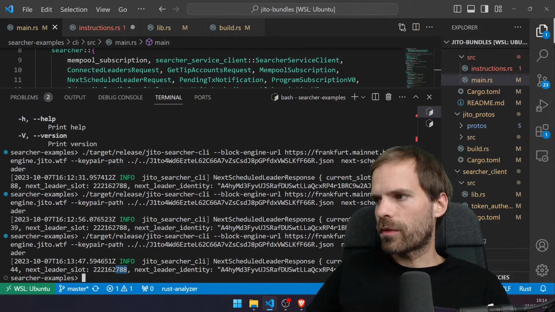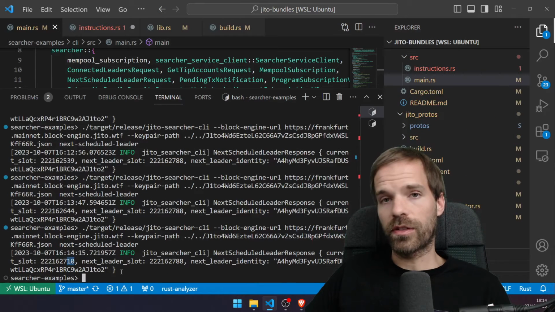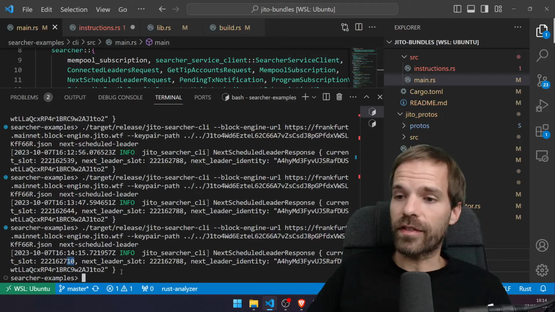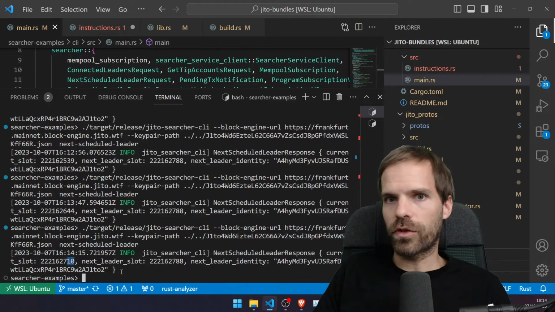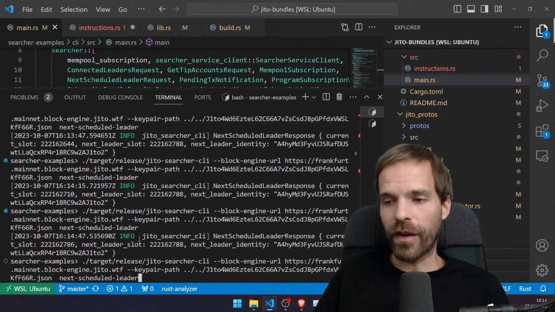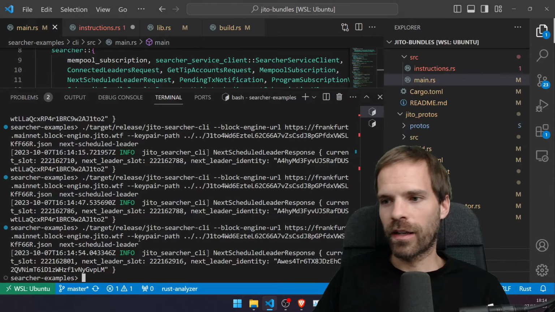It's still 80 slots, and if a slot is, let's say, half a second, that's still 40 seconds. Now we're getting close. Now it's in 2 slots, and if I request again, now this slot has passed, we're in this slot, and the next leader is in approximately 100 and something slots.